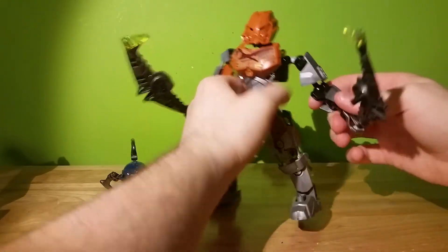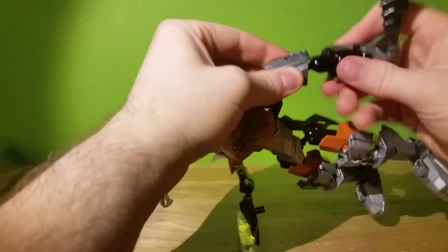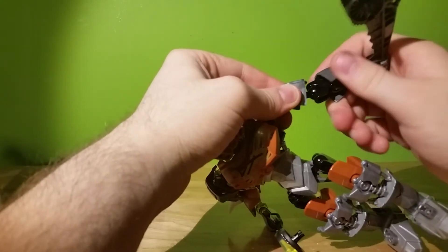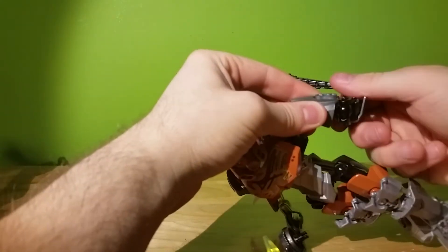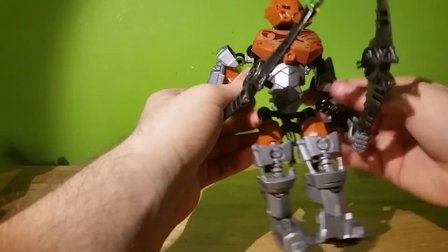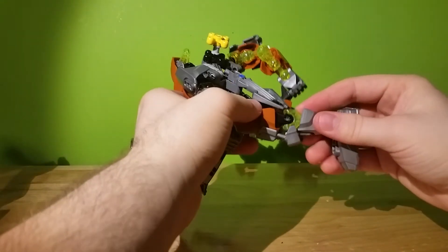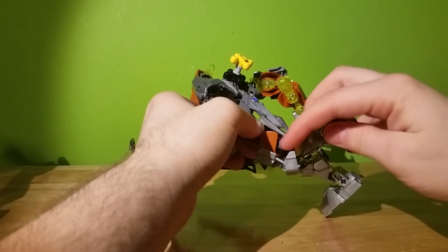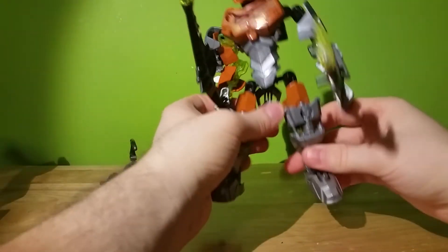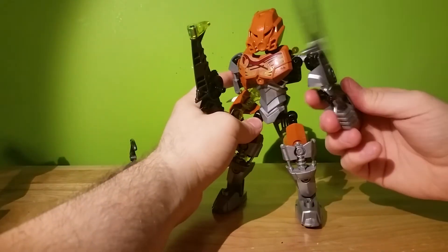He's got all the poseability. This is unique to this guy — his elbow doesn't lock into place like the others, so you can really rotate it any which way you want. It's a free ball socket joint, unlike the others which are somewhat restricted. Like these joints on his knees — they have a path but you can't really go side to side. So the arms have a way wider range of motion than the others.